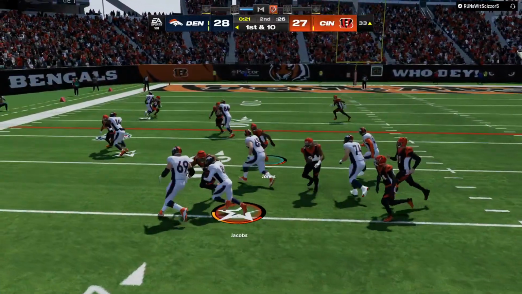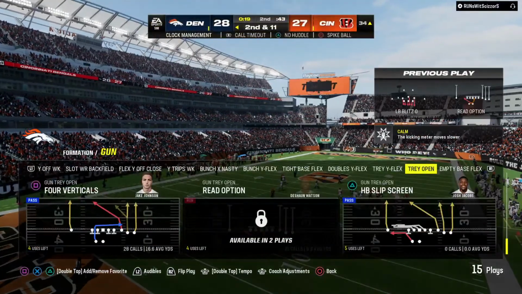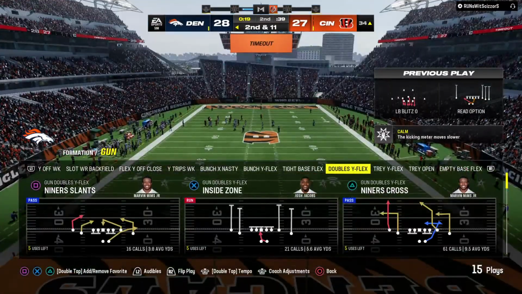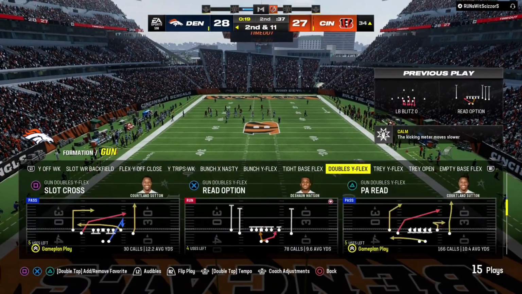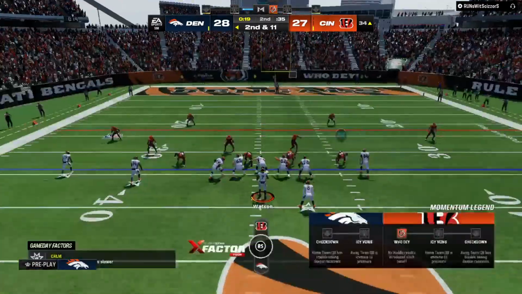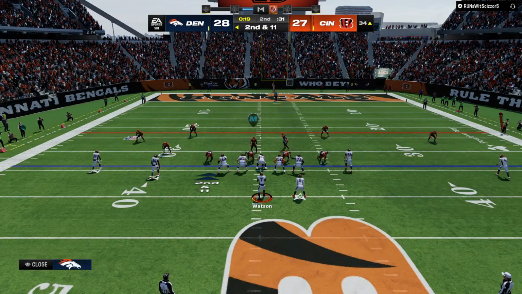Off the option, here's Jacobs. And maybe a measure of revenge there. He's had his way in this one, but this time they get him behind the line. Well, that was one of the few times they've been able to contain him thus far. He's over 100 yards for the game, but he lost a bit off his total on that carry. Looking at a 2nd and 11 now after the loss.